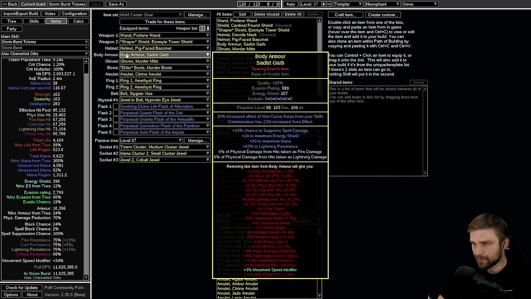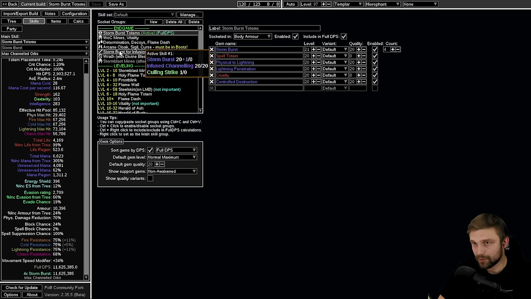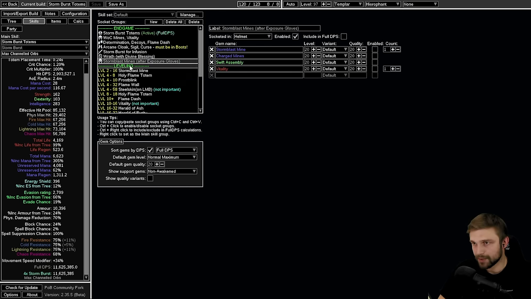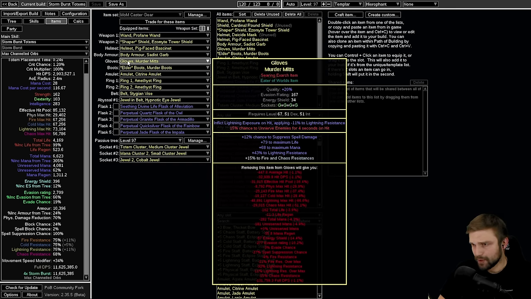We get some mana, spell suppression here. Really important to get it on pieces of gear when we can get it. So yeah, we have gloves with inflict lightning exposure on hit, as you can see. Once you get such gloves with spamming Eldritch Ichor, you can switch from Wave of Conviction Mines to Stone Blast Mines, and it's going to be even better. So yeah, we get life, mana, suppression, some resistances.